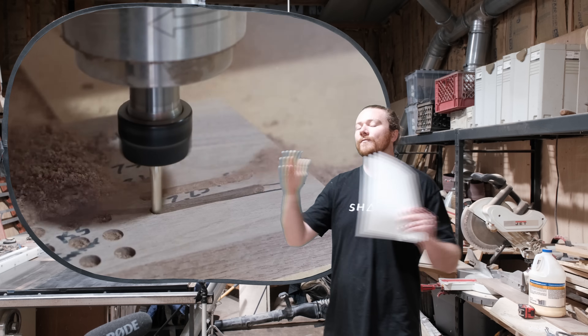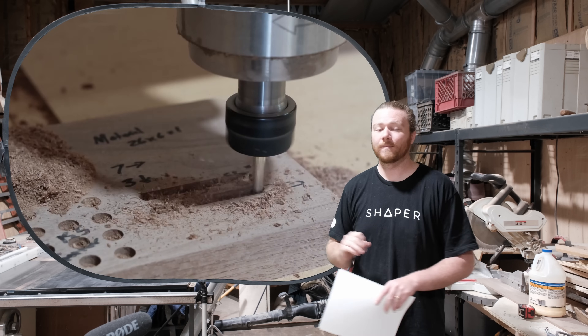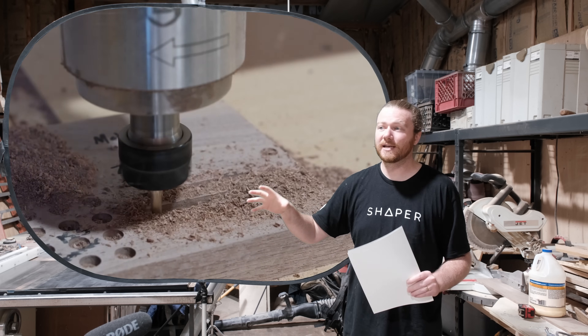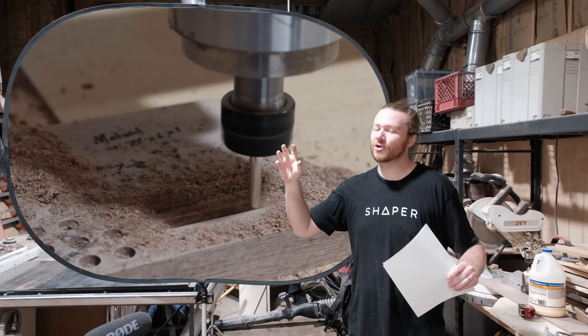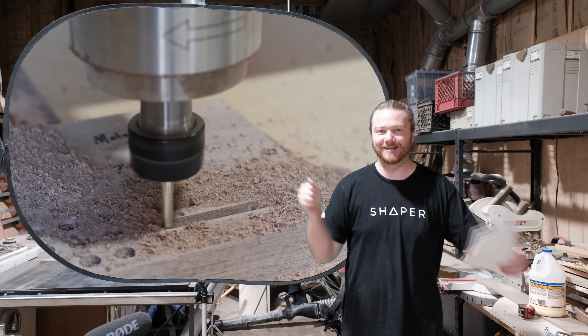The main thing that torque converts into is how deep in the material you're able to make your cuts. The main handicap of a lot of hobbyist-level CNC machines is the rigidity of the machine itself. Most of the time it really doesn't matter if you have a spindle or a compact router, because if you're trying to take deeper cuts, it doesn't matter if your machine starts binding up.